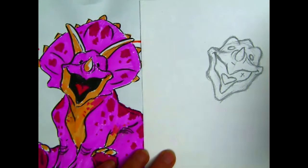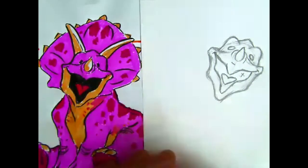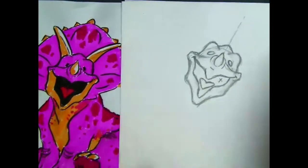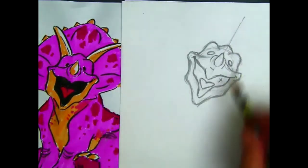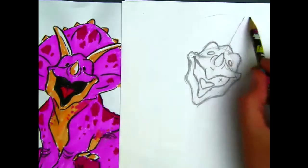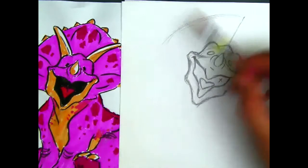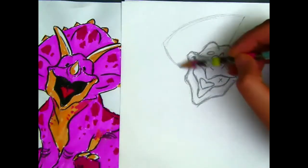And then we'll put on that nice big Triceratops frill. I'm going to go straight up from the nose with a guideline. You get the height of, whoops, let me get on camera. Height of that frill. And then come down in the big shape. Plot that out first.